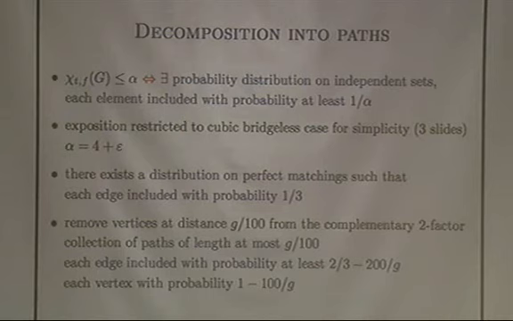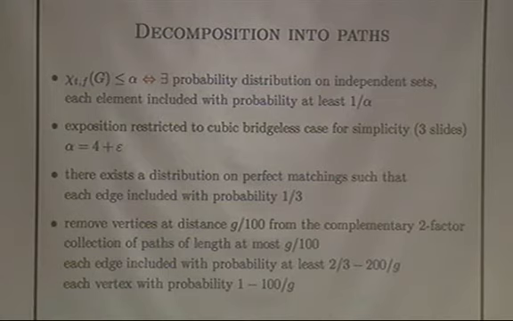And what we do is that if we have this long cycle, we have g over 100 possibilities for how to remove these vertices. You can remove one set of vertices, or the set rotated by 1, rotated by 2, and so on. So we randomly choose which of these possibilities we're going to use. So now I have a random collection of paths, and let us look at the probability that an edge is included in that collection and a vertex is included in that collection.